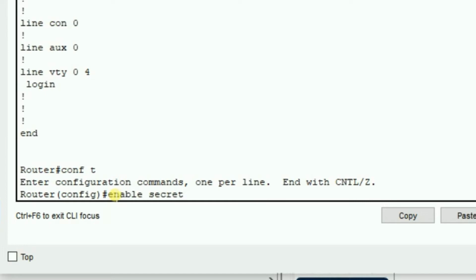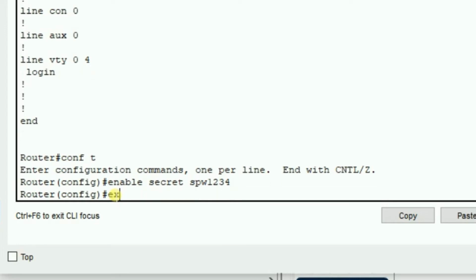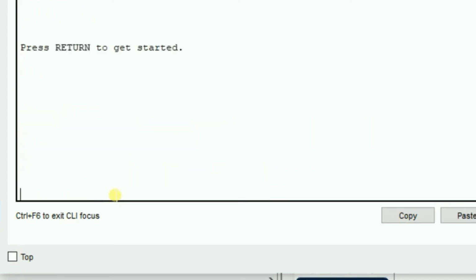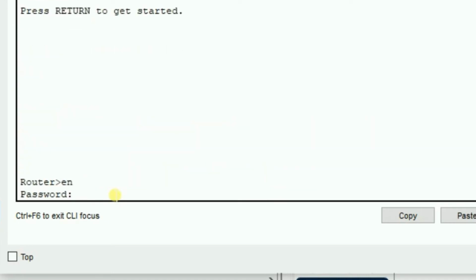I am using SPW1234. When you set enable secret, the Cisco IOS gives priority to the secret one rather than the clear-text one.